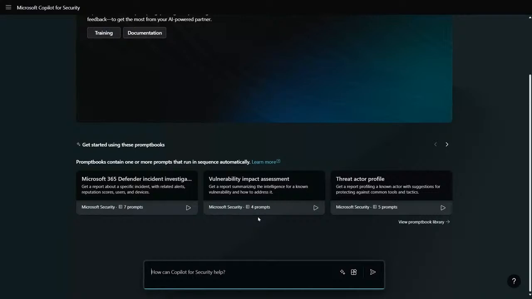So, I do a lot of, I think of the NIST cybersecurity framework. I'm kind of in the identify and protect region, left of the bang. So what I'm going to do is ask for some security posture management questions. So let's say, in Entra ID, how many of my users have a FIDO2 security key?